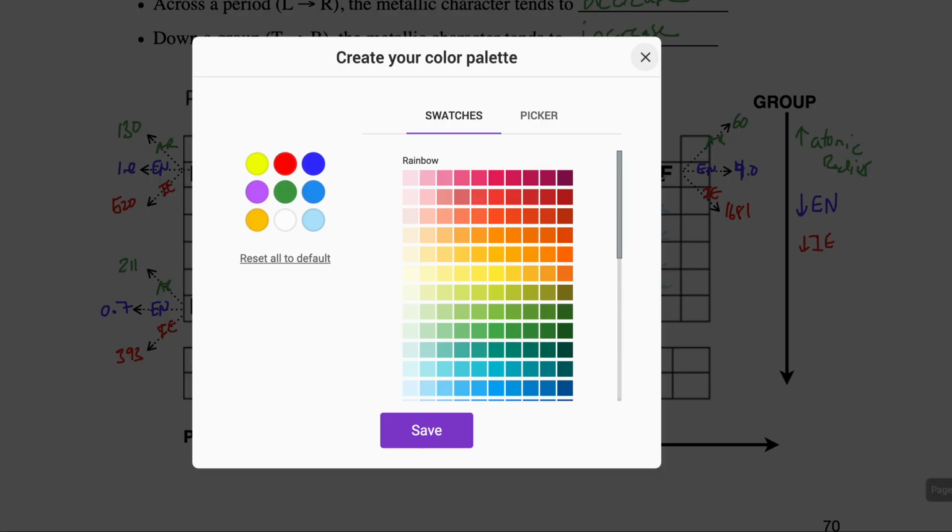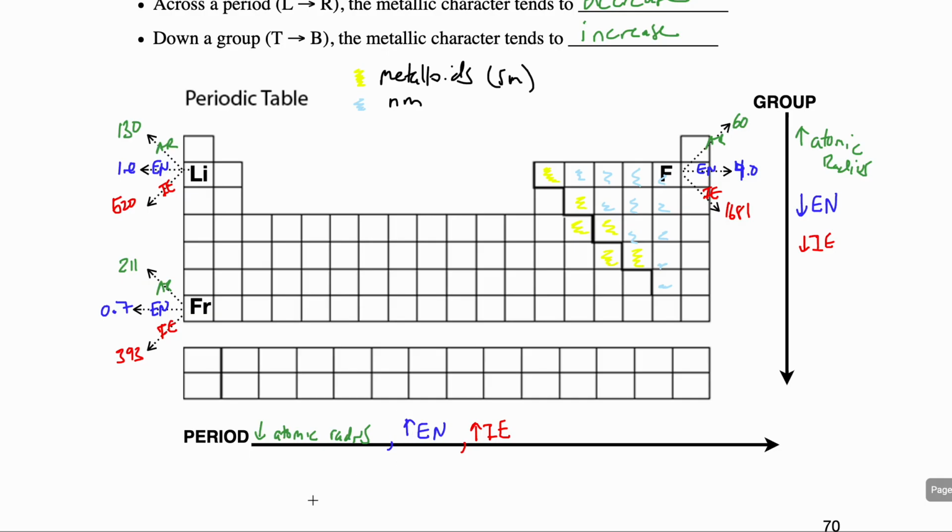And now I'll choose a lighter color here, maybe a pink. I'm just going to start shading in here. My pinks, these would represent metals. So sometimes doing it this way helps us see this. So if I take a look at group 15, I start off with a nonmetal, then go metalloid, and then metal.